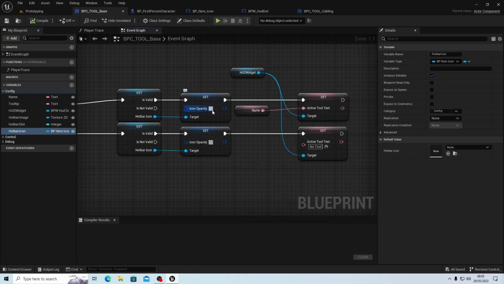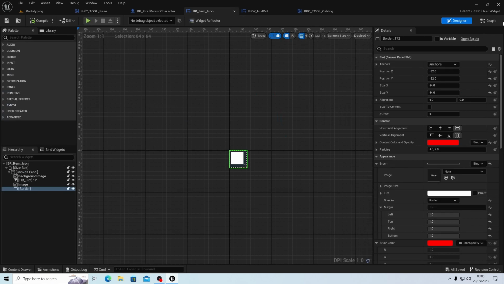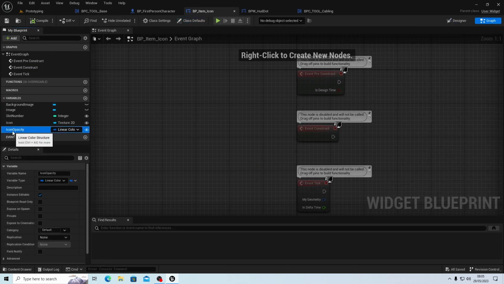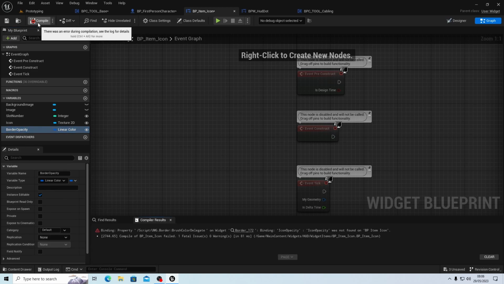So now the icon opacity, which is the border, I do really need to rename that now because it really is not very intuitive. I keep saying I will change it. There's no time like the present, is there? So border opacity, and oh yeah, it doesn't automatically change bindings.